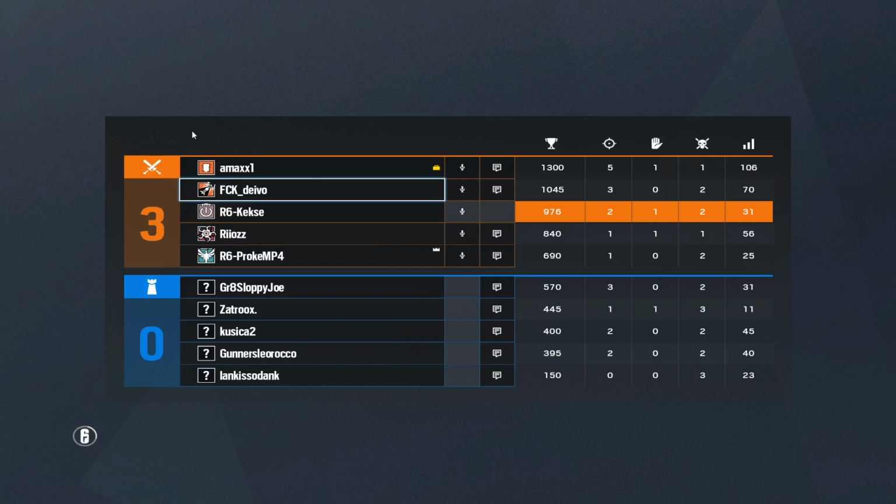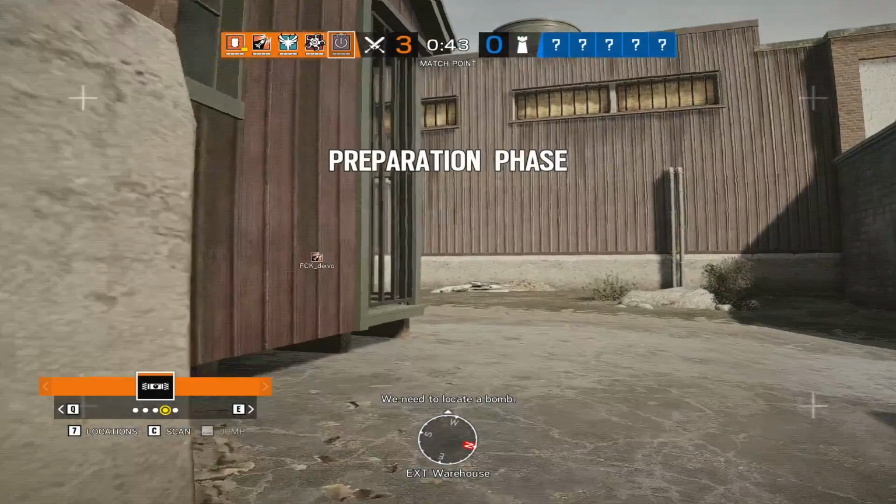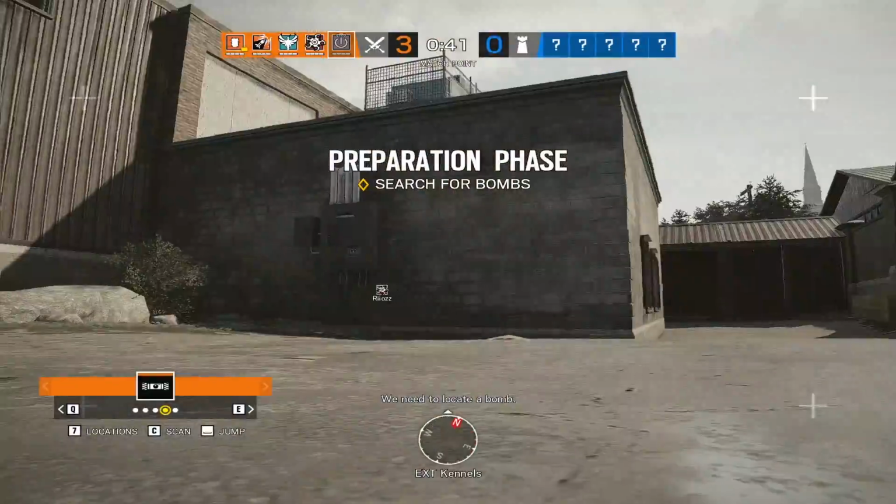Fourth round is the first attack round for your team. You guys are predicting the side would be Cash and CCTV, but it turns out to be bedroom and gym.